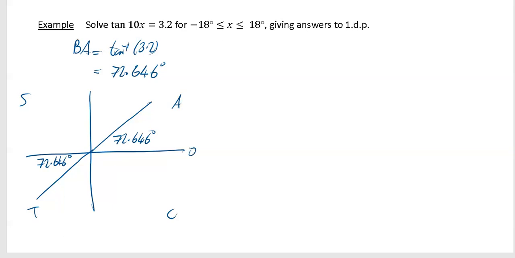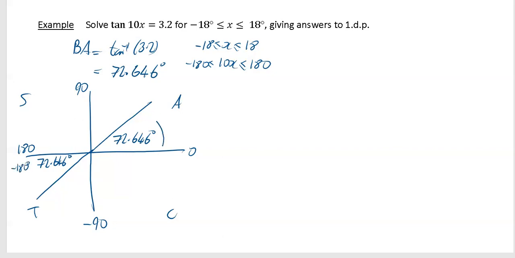So 0, 90, 180. Oh, I don't know if anyone has spotted this mistake here. It's not a mistake at all. I forgot to change my range. It was minus 18 is less than or equal to x is less than or equal to 18. So then that gets multiplied by 10 because our angle was 10x. So that goes up to 180 and minus 180. So your range, we've done the 0, the 90, 180, go back the way, minus 90 and minus 180.